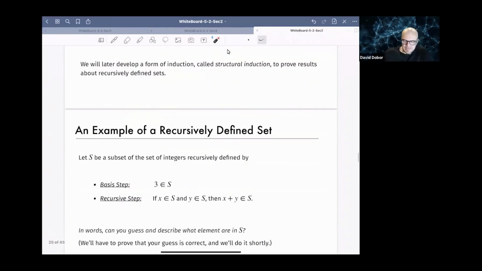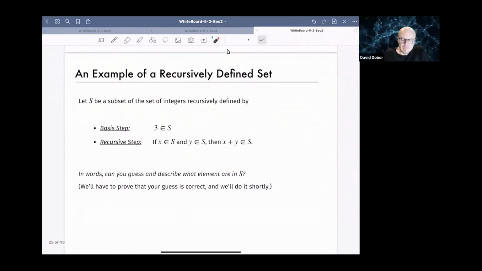So let's give an example of this. I'm defining a new set S. I have no idea what's in it, just as I had no idea what factorial was until I had a recursive definition. Here I don't know what's in the set that I'm about to build, but I know that my basis step is telling me that 3 is in it. So this element 3 is definitely in it. But then I also have another rule, in addition to this basis step that gave me the initial element: if I have 2 elements that are already in the set, then their sum will be in the set. So let's enumerate exactly what's going to be in the set.